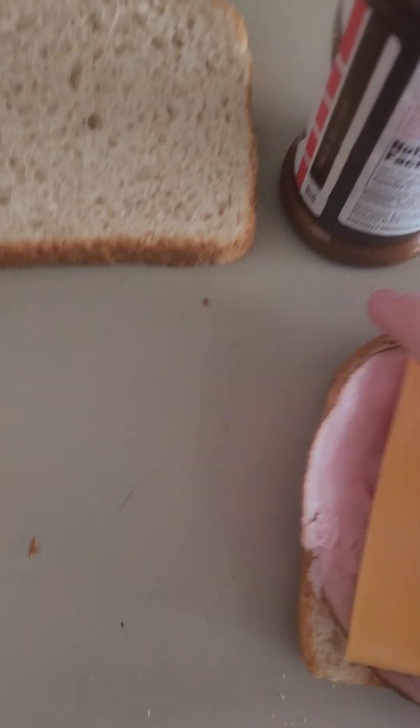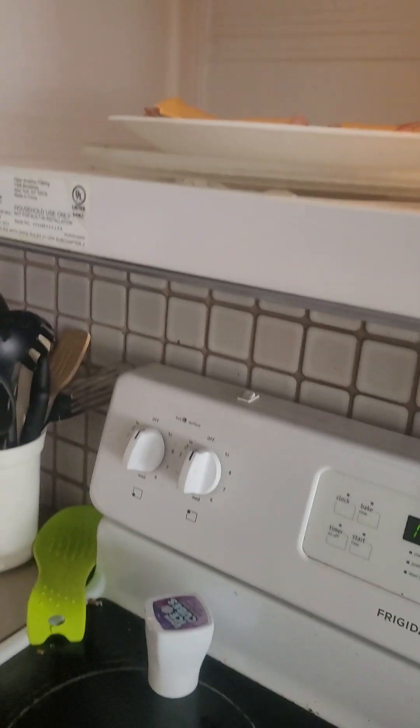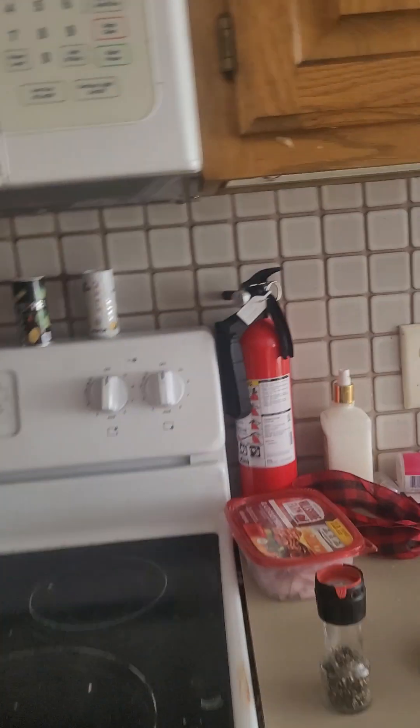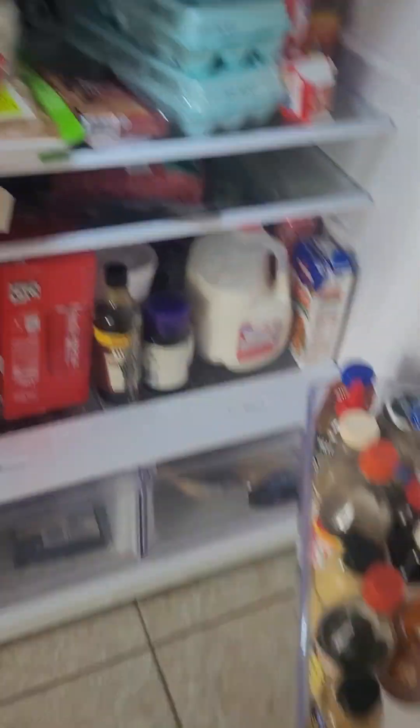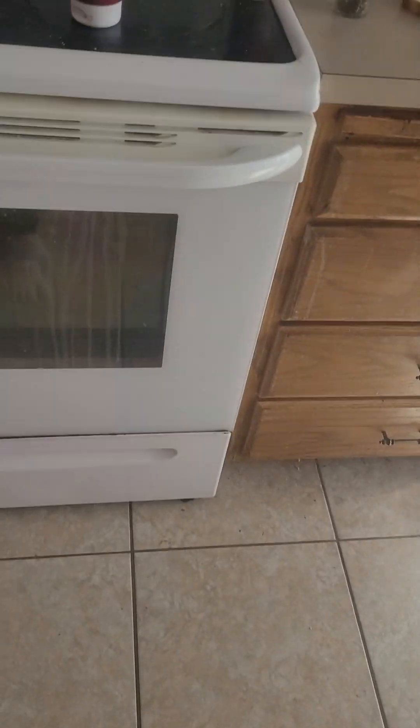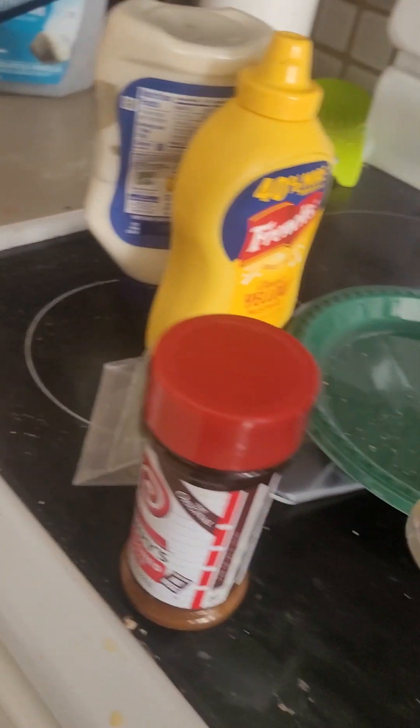So we're going to get a clean plate. Put the sides with the cheese on it, then open the microwave — if there's anything else in there, take it out. Put your open-face sandwiches in there and set it for 30 seconds. While you're waiting, you can tidy up — put away your ham, cheese, and packaging. And while you're waiting, you can get out some ketchup, mustard, mayo, seasoning salt, and black peppercorn.